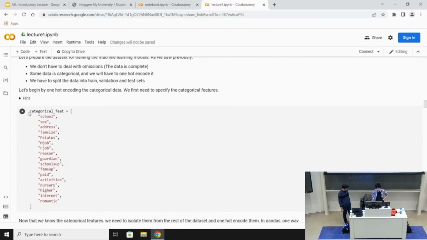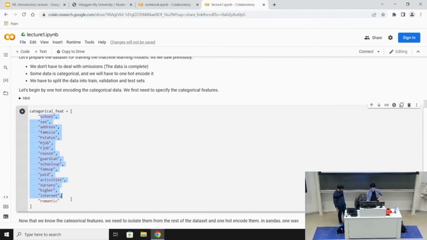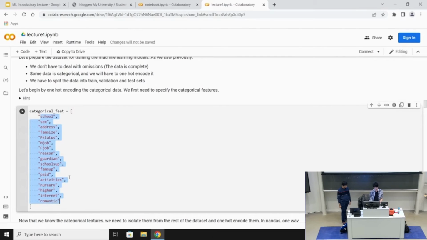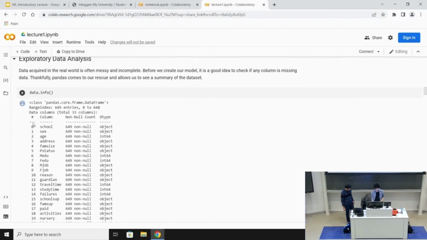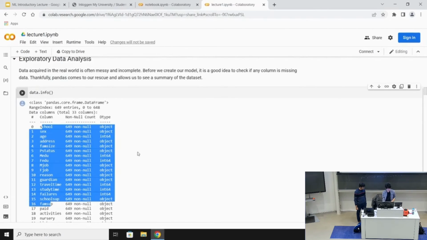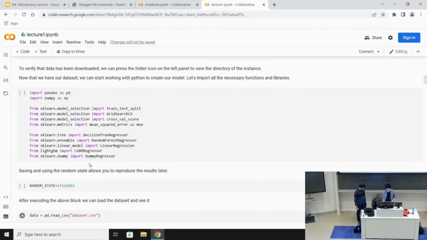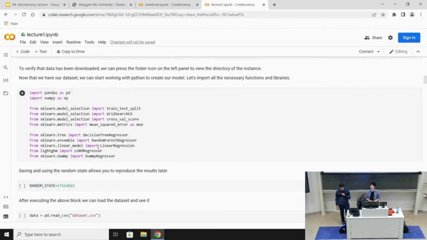Here what you had to do is list all the features, the column names, that are categorical. You could have done it by just looking at the data types, for example, if it's an object. Well, the fact that something has numerical data doesn't really mean that it's not categorical, right? Yes.